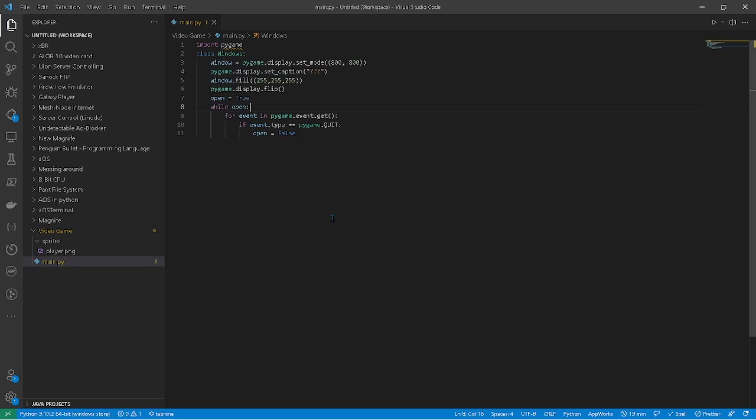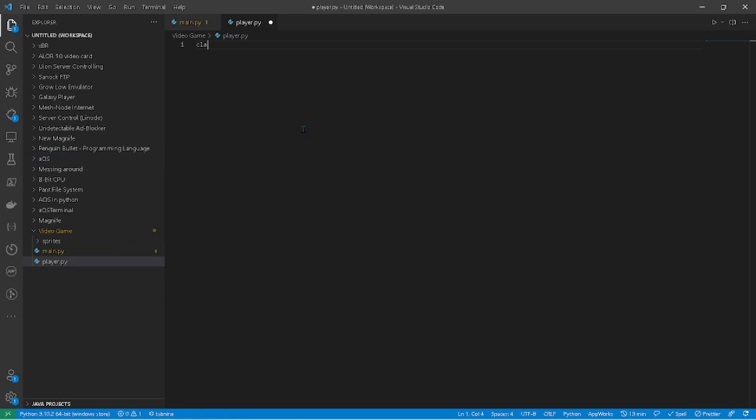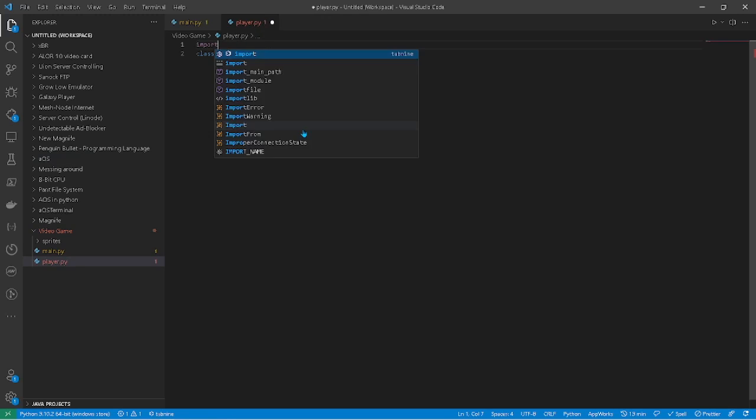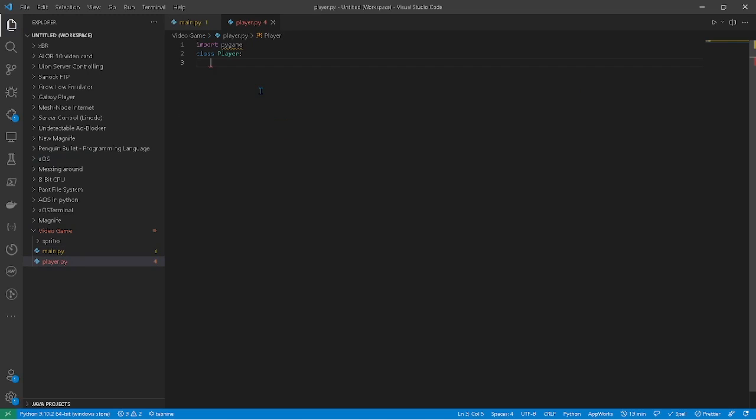I go ahead and search up how to get key presses in Python. And I thought I should make a player file, but I ended up just deleting the file. Because, well, why did I need a separate file? And I noticed that it wouldn't work. So, yeah, that was a problem.